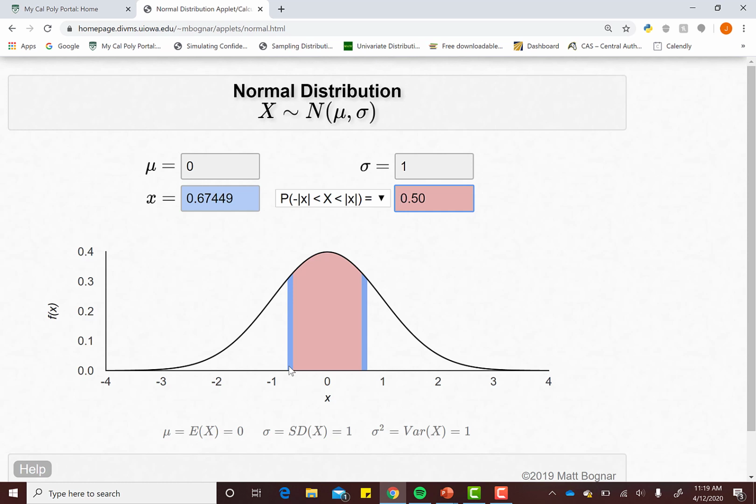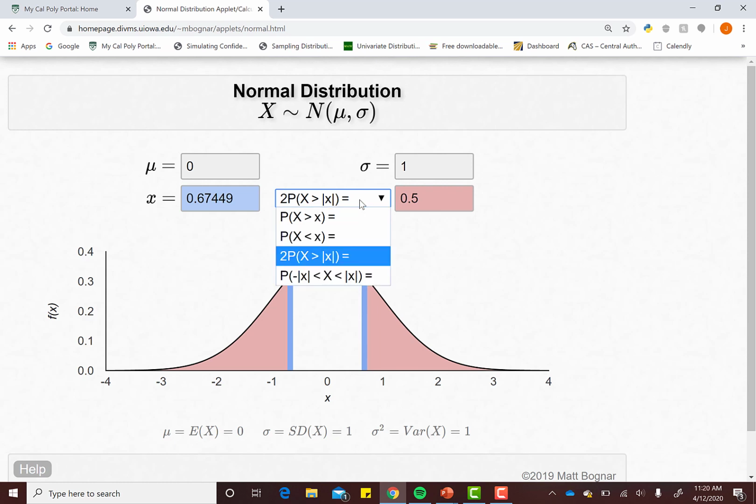We can also think about this the other way. We could find the outside area. So notice when we change this outside area to 0.5, it's saying 25% is this way and 25% is that way, and we'll get the same exact value, 0.6745. This 0.5 is giving you the collective outside area, not the outside area on each tail of your graph. So whether I choose the inside or the outside, when we use 0.5, it's giving the same exact values.